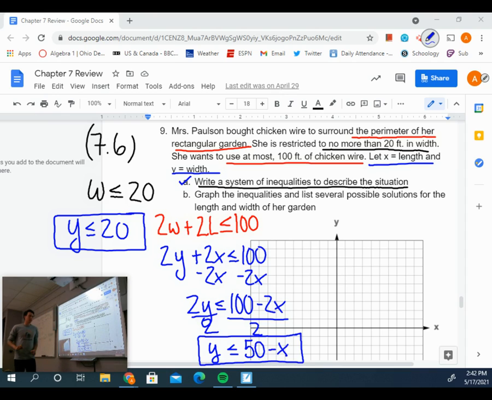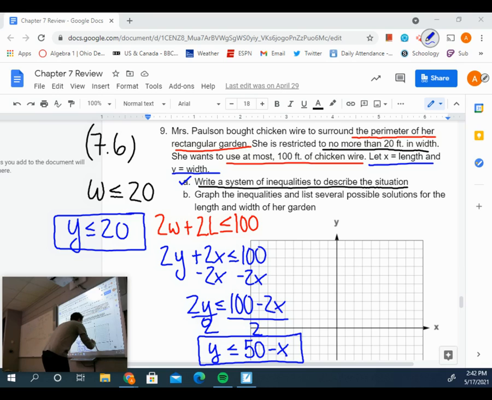So maybe I'll pause at this moment and give you a rundown of what we've done. We were supposed to write a system of inequalities, which we used the paragraph above to do. Email me if that's confusing to you, if you're like, where in the world did you get those from? Go ahead and email me. From there, we're looking to graph the inequalities. And so we substituted Y in for W and X in for L, like we were instructed to do. Now we're getting them into slope-intercept form in order that I may graph these inequalities. We want to get inequalities into slope-intercept before we graph them. And now that they're in slope-intercept, we can go ahead and graph them.